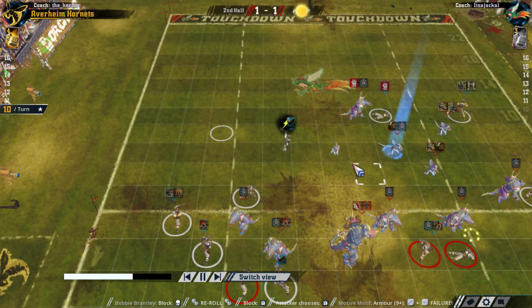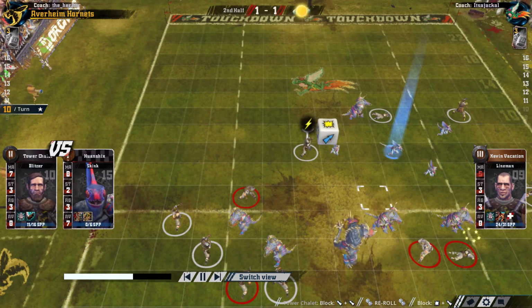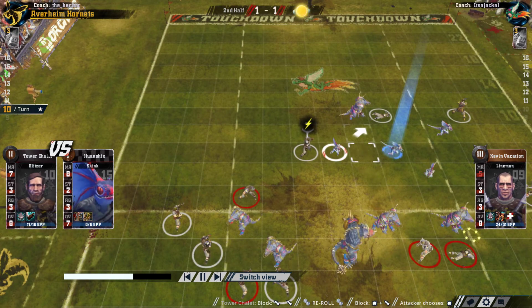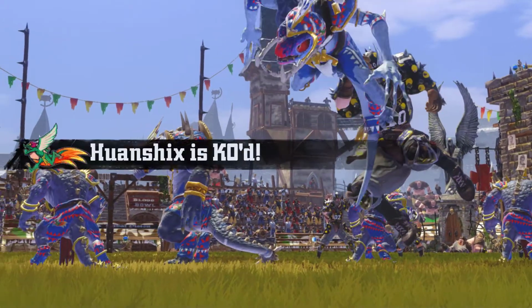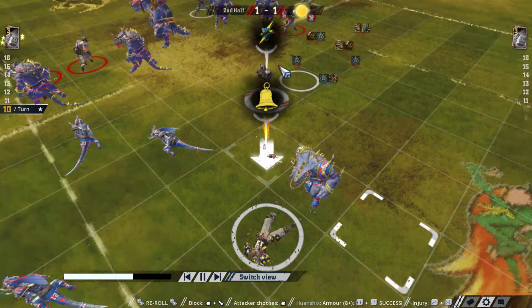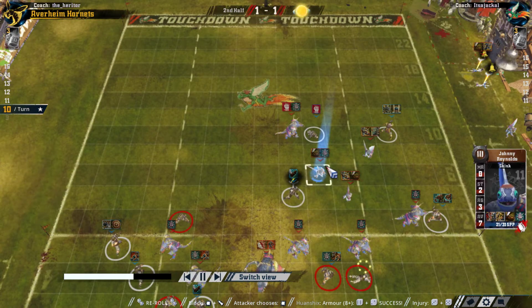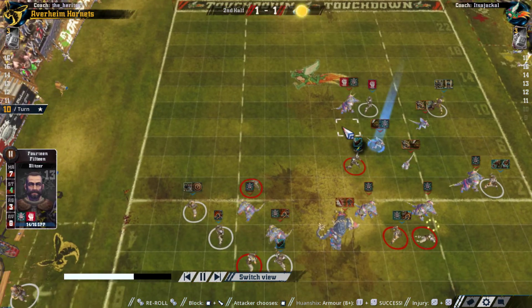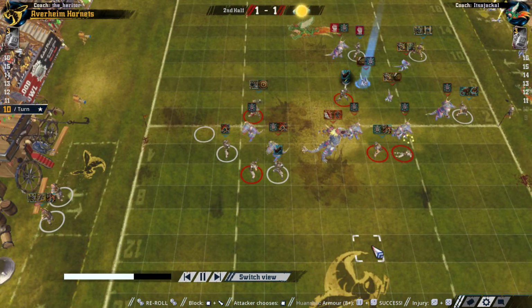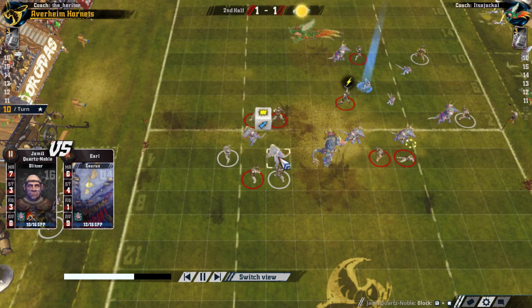I think we're going for trying to open up the cage first with this blitzer. Does get that skink down. That's a knockout, so a removal there. And then yeah, tackle zone on the ball. Keep that strength 5 Saurus marked, and yeah, looking at 2 dice there. If I can get him down and follow up, I'll have 2 dice on this one as well.